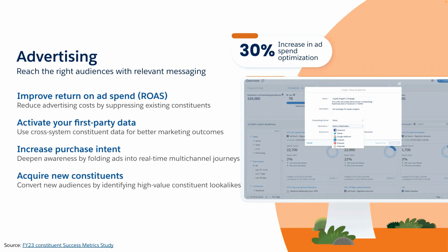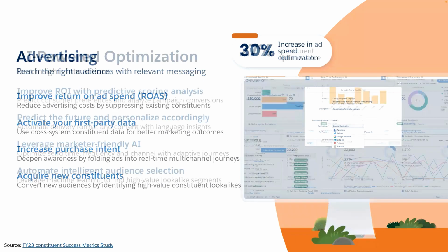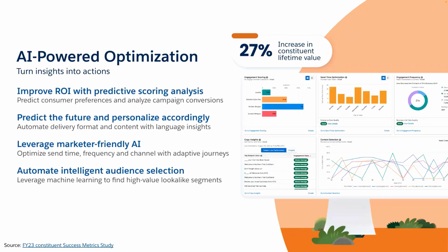So it's really going to help you not just get your message out, but also expand and grow your message too. And then finally, we have so much artificial intelligence within the platform now that it's really incredible what you're able to do with it. So there's multiple different types. We have send time optimization, so that you can use the artificial intelligence to predict the best time to send an email so that it's going to be most impactful per individual.